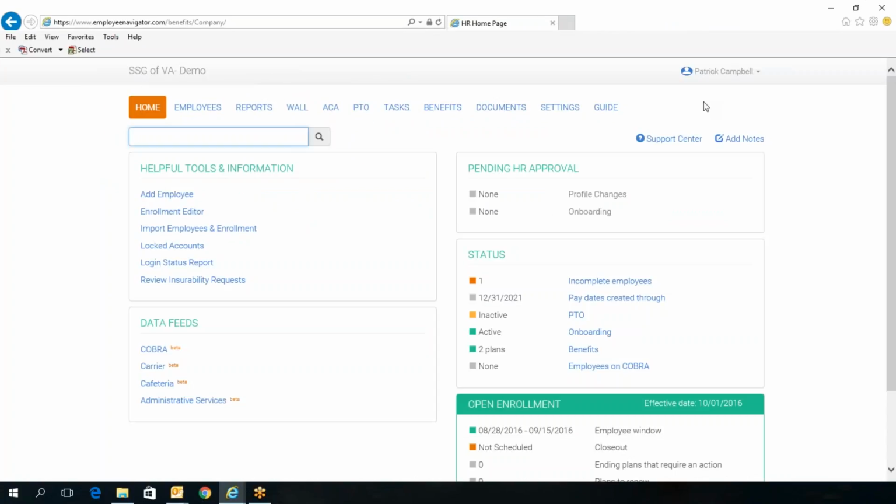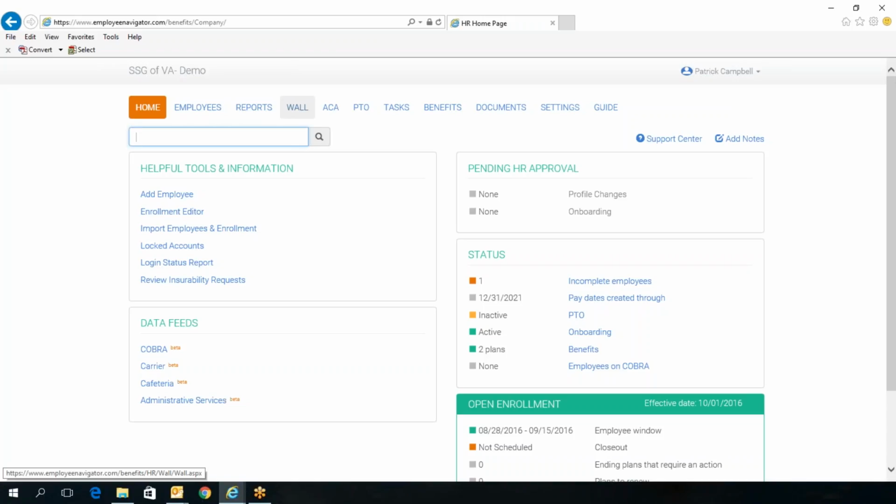Now what you're looking at is in essence the home page for your company. This is going to be the overview that I'm able to see. The person who's signed in as the administrator or administrators, the owners, however, is one who's given permission to look at the site from that basis. So this is what they're going to be able to see. We'll be able to look at who are the employees. We'll be able to talk about reports.